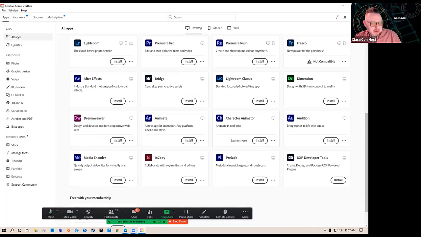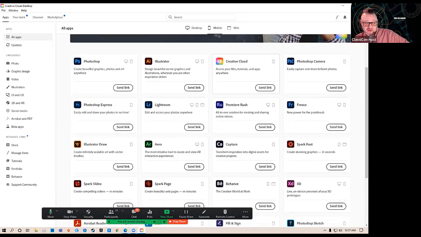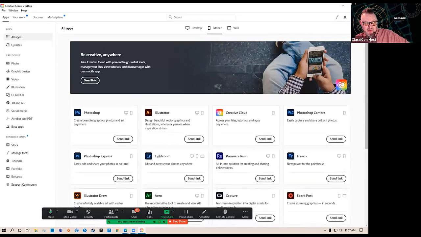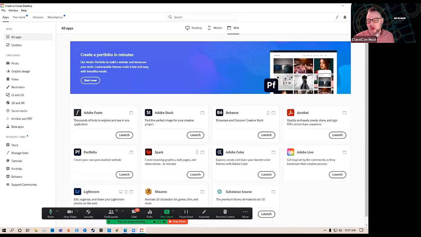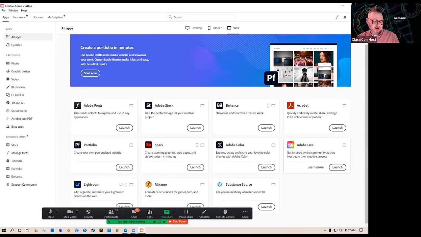But you'll notice that once you have the cloud downloaded, there are things that you can install on your computer that are listed under desktop. There are things that you can install on your phone or mobile device that are listed under mobile. And then there's an area called web, right? And most of us already have Adobe Acrobat, right? It comes installed on most computers. It's what opens your PDFs by default. And if you have the DC version, then you can probably edit and create PDFs as well. Most of us have that on our home computer.